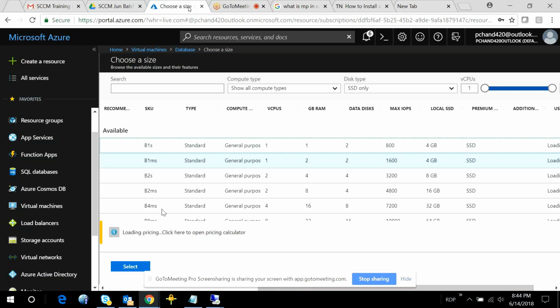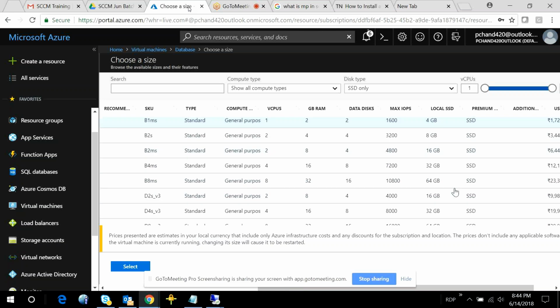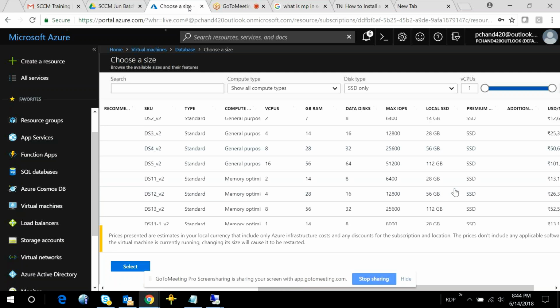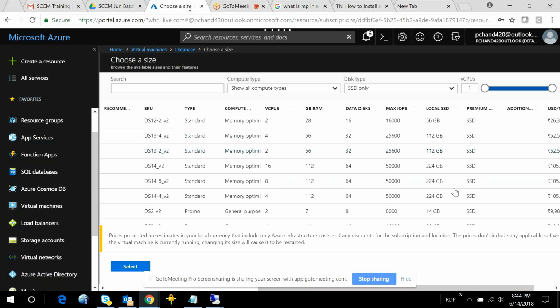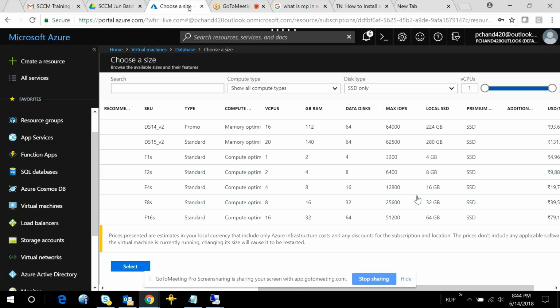You should have 3.5 below. Can you scroll down? No? Is the option not available? No, I am unable to find 3.5.